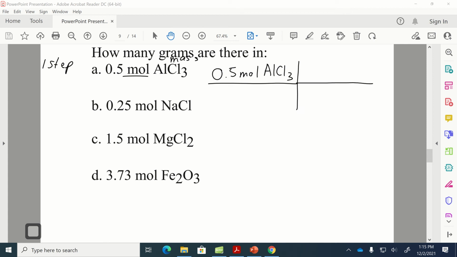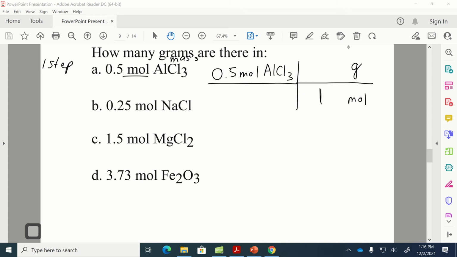Train track. I do what I did with the prior video on Avogadro's number. What I'm coming from goes on the bottom. What I'm going to goes on top. Mole is with another unit, therefore 1 in front of the mole. Okay? We'll get to it later where if you see moles and moles in the same area, then you can have other numbers other than 1, but that's next unit with stoichiometry. Okay? So, 1 mole, how many grams?